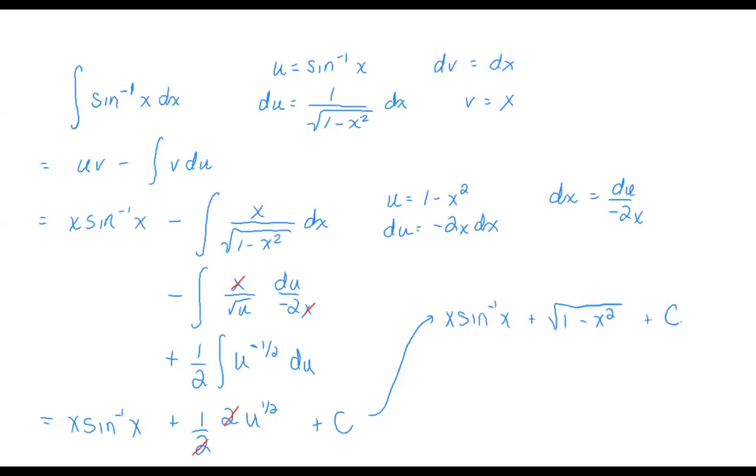And you can go through and take the derivative of that, and you will get the inverse sine function, strangely enough. The square root of 1 minus x squared will end up canceling with one of the terms from the product rule in the first term when you take the derivative. So not too bad. And really, this is maybe about as messy as these should get.